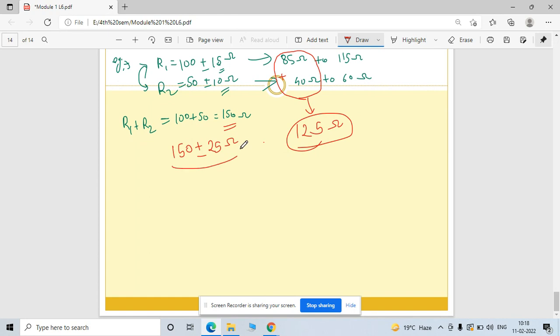At a minus condition you will get this, when the error reduces the actual value. By how much value can it reduce it at maximum? By 25 ohm, right? So at that time you get the answer of 125 ohm. That's why. And observe these two values. When you add the absolute errors you will get 25 ohm, right? So that is nothing but this uncertainty. That's why while performing addition and subtraction, you will get such a condition.